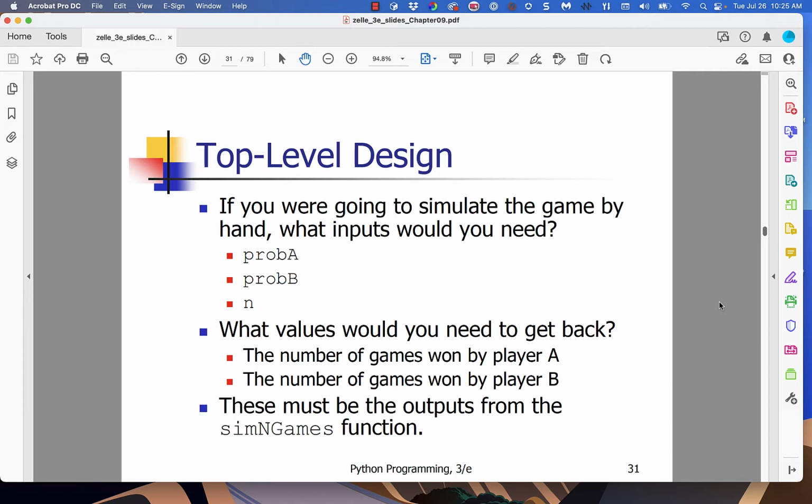Now, here I want to emphasize that in terms of outputs, we're talking about return values. Functions can have other kinds of outputs in the sense that they could write output to the console, so they could do some kind of print. Or they could write output to a text file. They could do that with the print as well. But when we're talking about the inputs and outputs of a function, we're talking about the parameters in and the return values back. Okay?